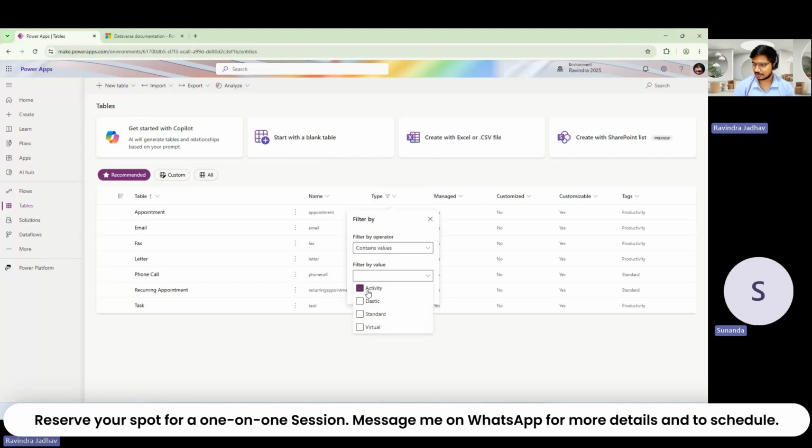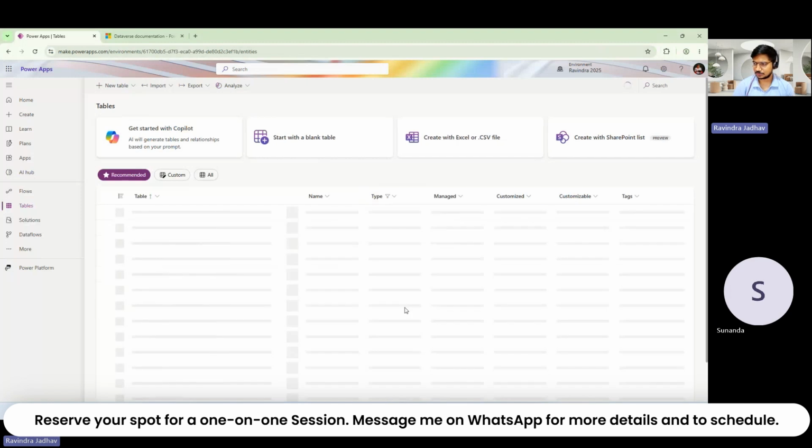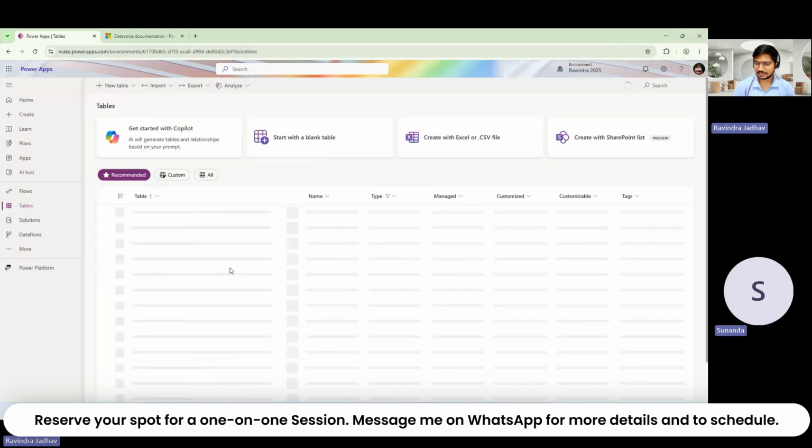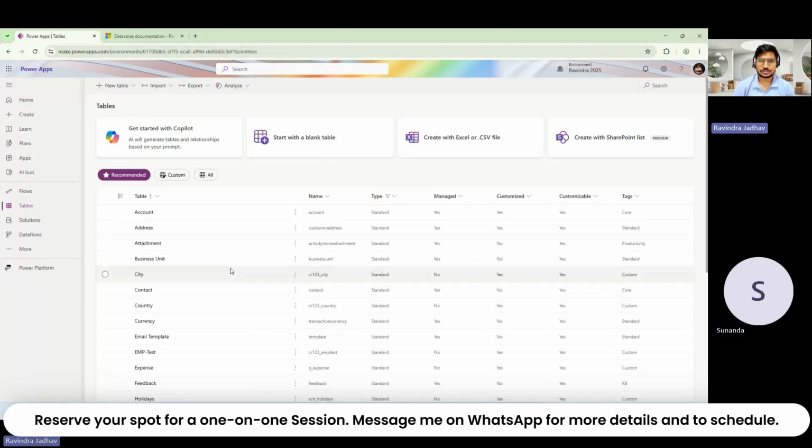Now Elastic, I have not used it still in my career. Elastic we mostly don't use, and we don't have this type of table created by default. In the future also, I don't think you will work with these Elastic tables. Standard means simply all our tables, account, address, whichever you create.